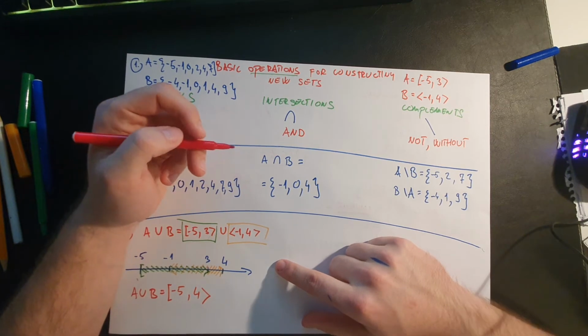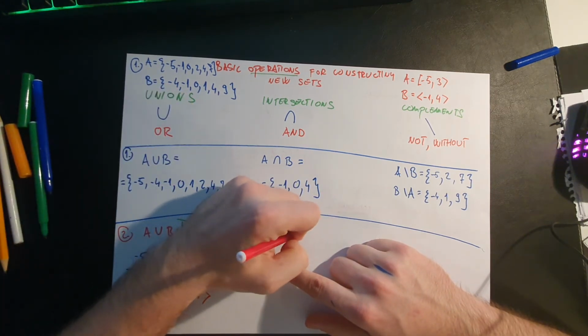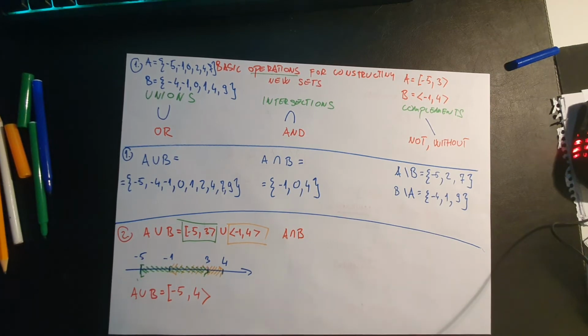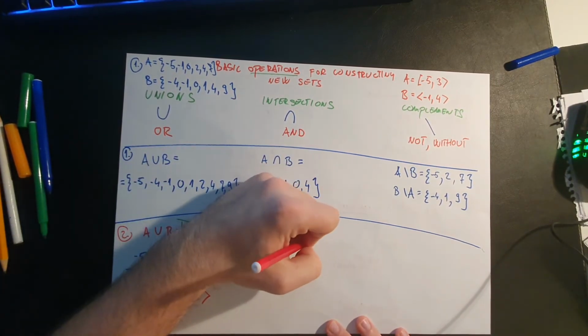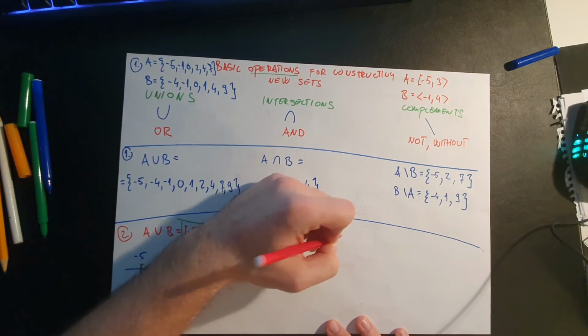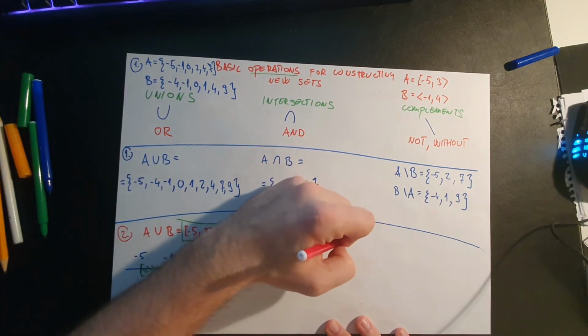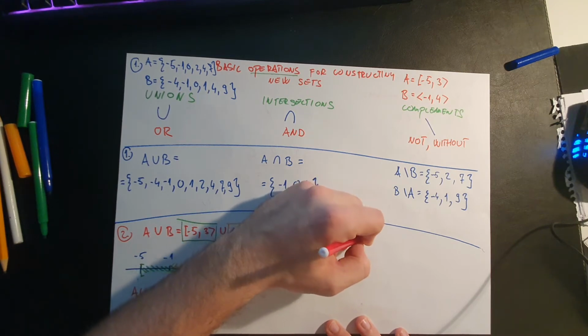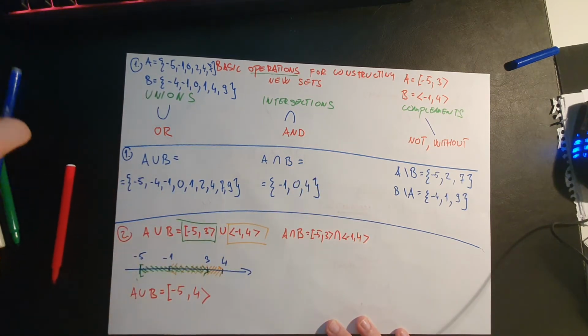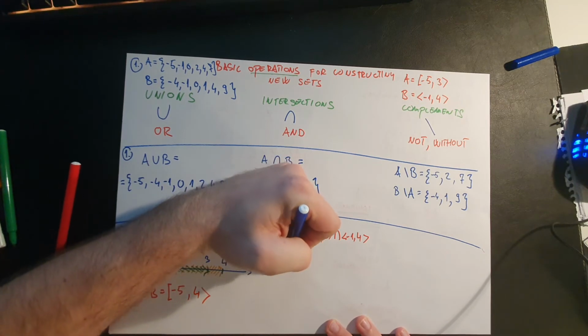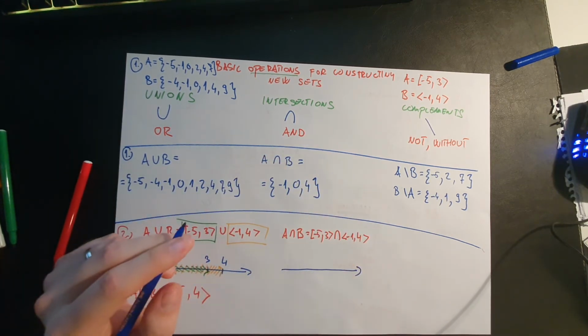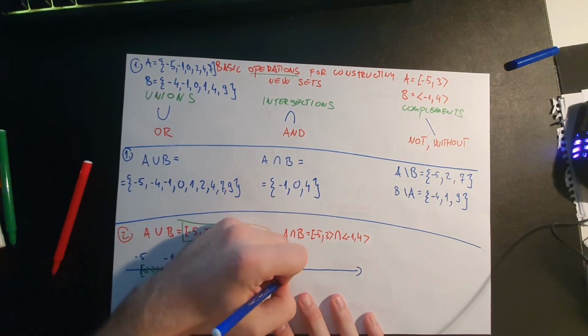Let's go down with the intersection. So A intersection B. Now we're going to look at the situation that both of them, for both of the intervals, what they share, so to say, is going to be the resulting interval. Okay, I can write down the intervals themselves, so -5 and 3. Now intersection with -1 and 4. I'm going to go with the number line again, for the sake of it. Point out the numbers that I need.